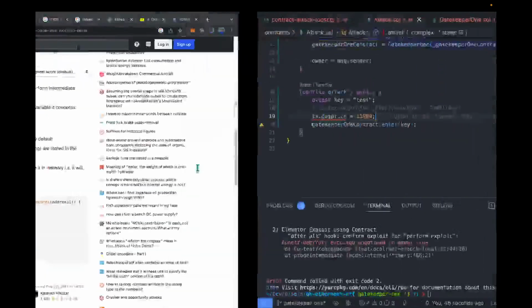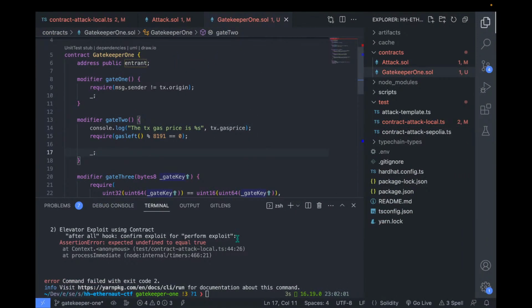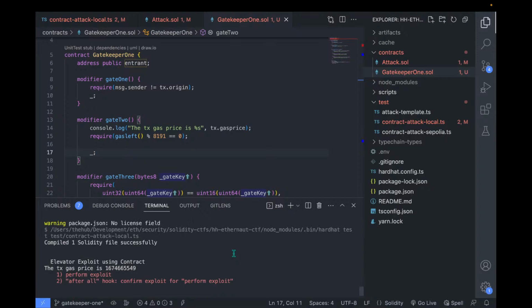Because it looks like my transaction price is this amount here, right? And if we do, let's say we just do gas left here, gas left.